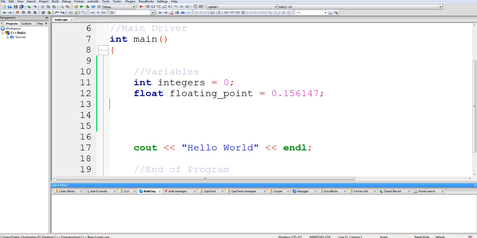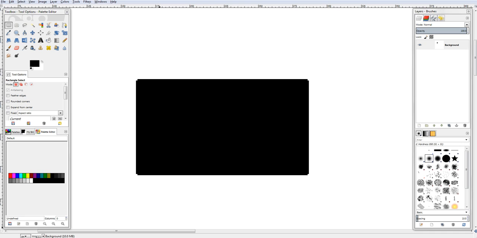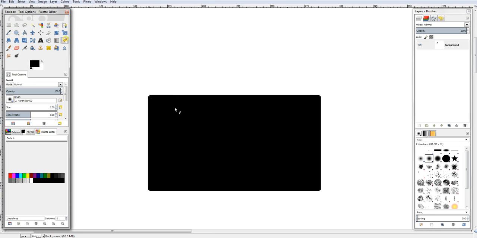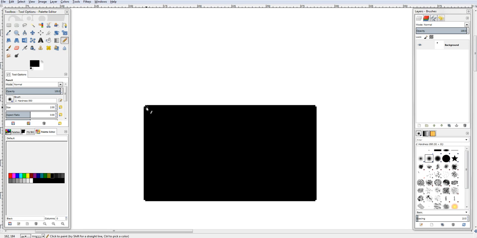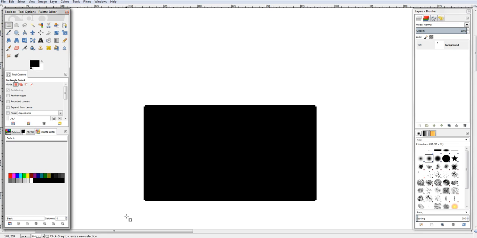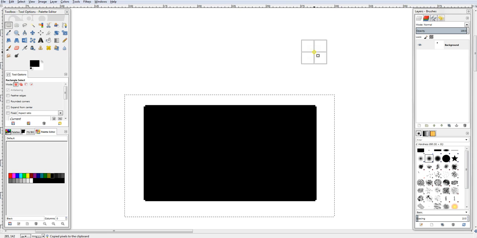Now, why would you want to use an integer versus when you would want to use a float? Well, as I said before, integers are whole numbers, whereas floating points are decimals. But there's another thing. It comes down to optimization. Let's say this black box represents the amount of memory you need to store an integer.